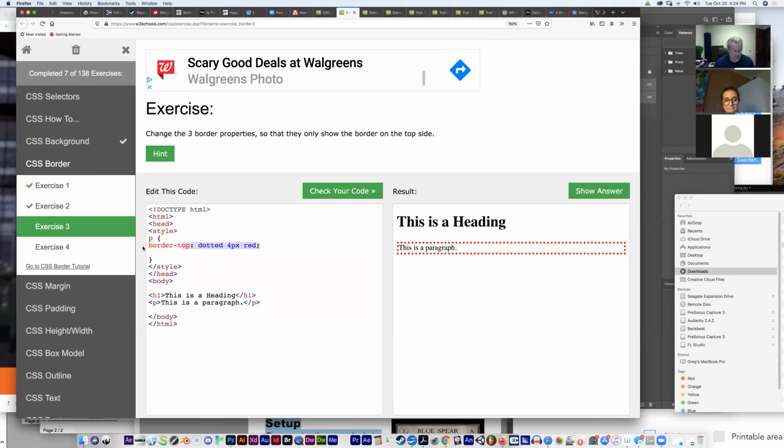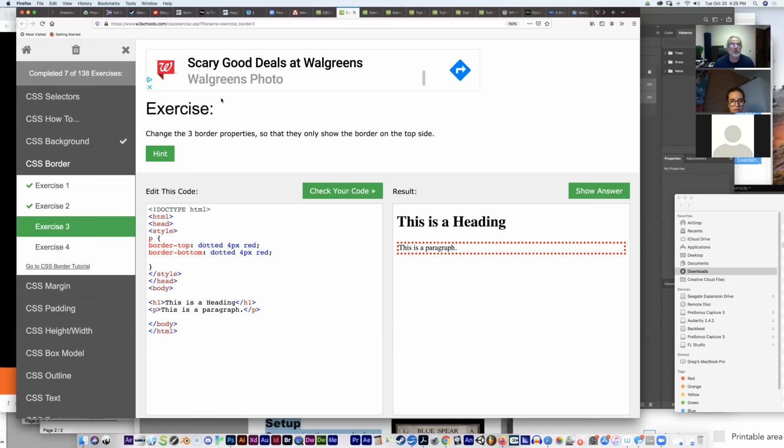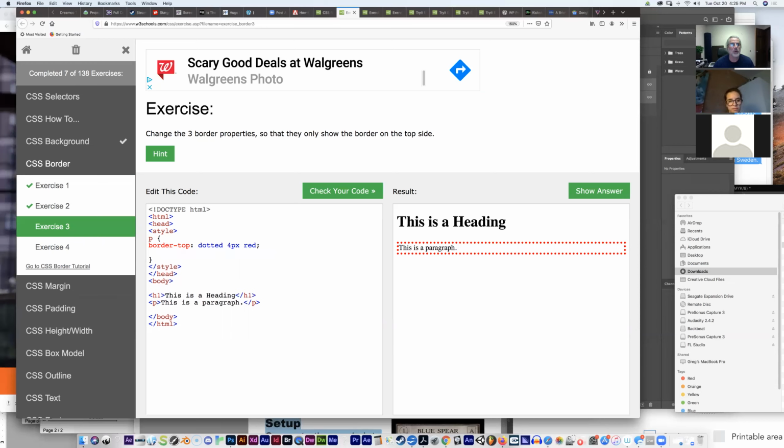For the top, and not the sides. Oh, it says they only show the border on the top side. Okay, I did get that right. Yeah, see, it only shows the border on the top side.